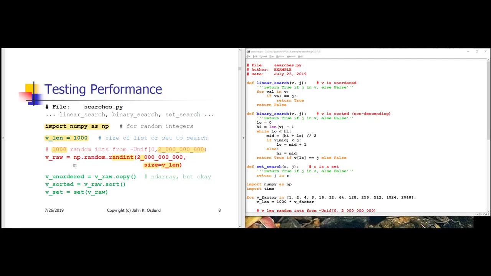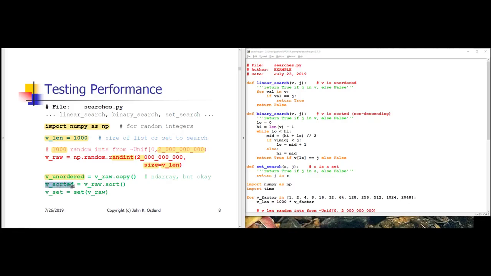Okay, now from those 1,000 random int values between 0 and 1 less than 2 billion, I want to create 3 data sets to test my 3 algorithms. The first data set I want is going to be an unordered sequence, and for that I'll simply make a copy of the raw collection of 1,000 integers that I got from randint.